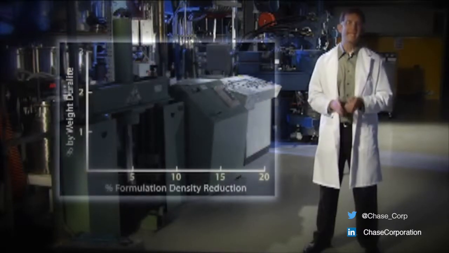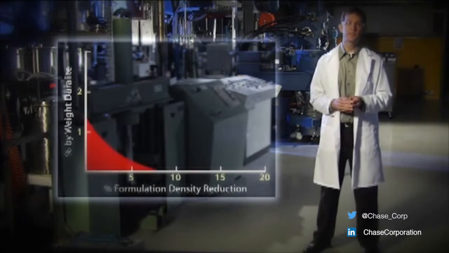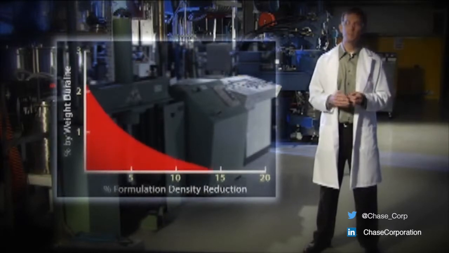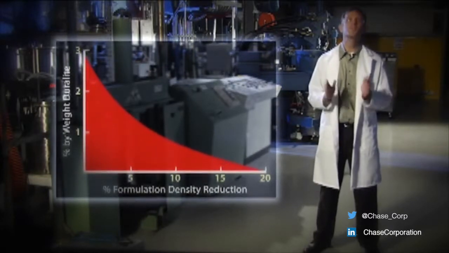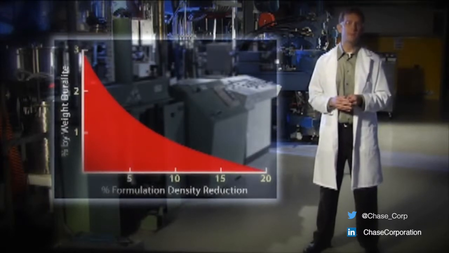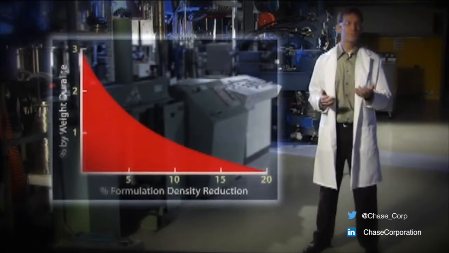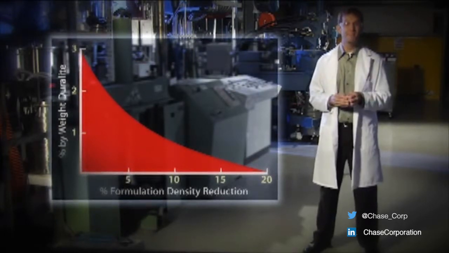For example, by adding 1 to 3 percent by weight of dual light microspheres to your raw materials, you can reduce the density of the formulation or final product by up to 20 percent. This means that when you do cost comparisons by volume of your basic material needs, you actually have lower weight with the dual light microspheres added. This, of course, translates to lower shipping and freight costs, as well as lower material costs. And that savings goes straight to the bottom line of your business.